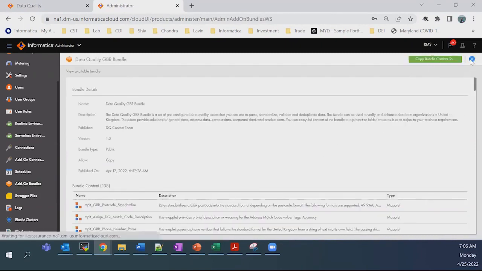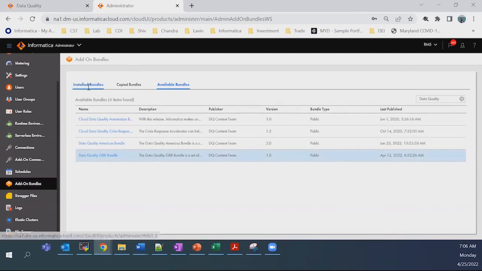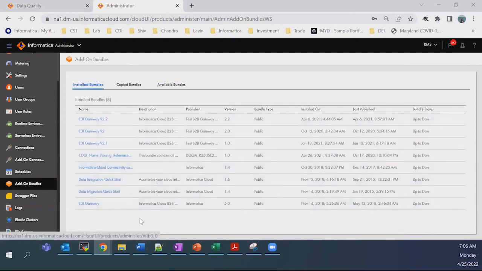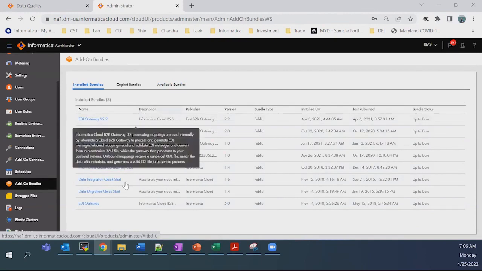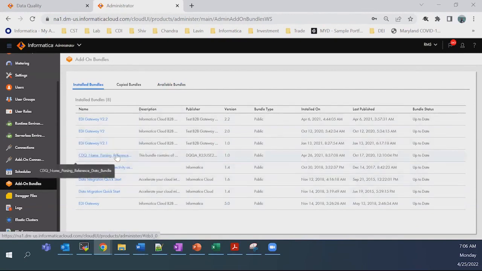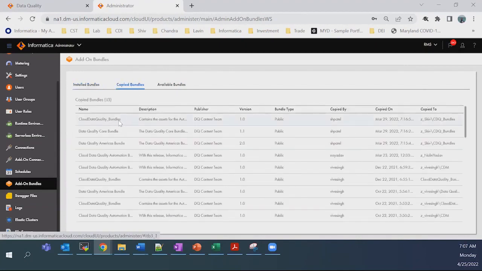There are many bundles I have already installed and copied. So for example, the CDQ name parsing information bundle, I will install and copy. I have many bundles that we have copied, right? So data quality bundles. What it means is it copies the out of the box bundles that we have, and I'm going to go through those one by one, right?